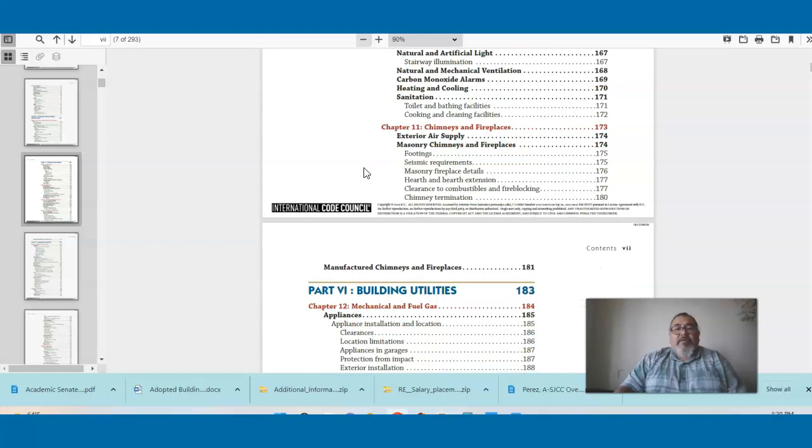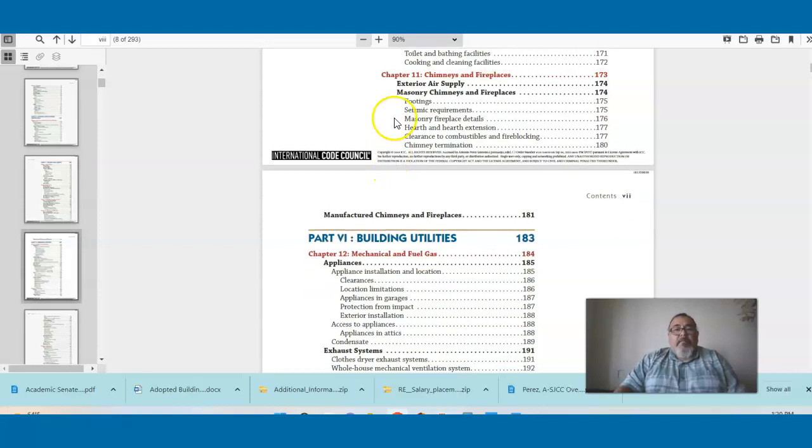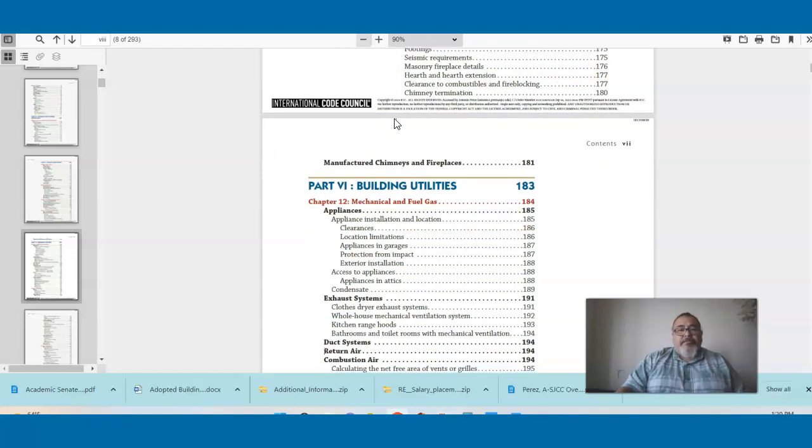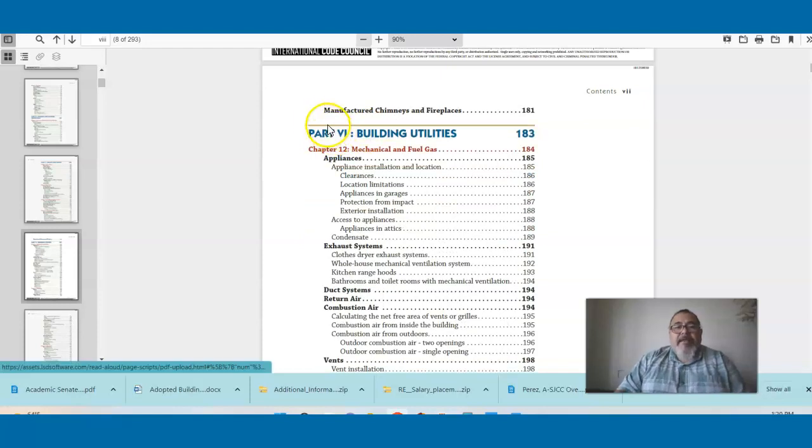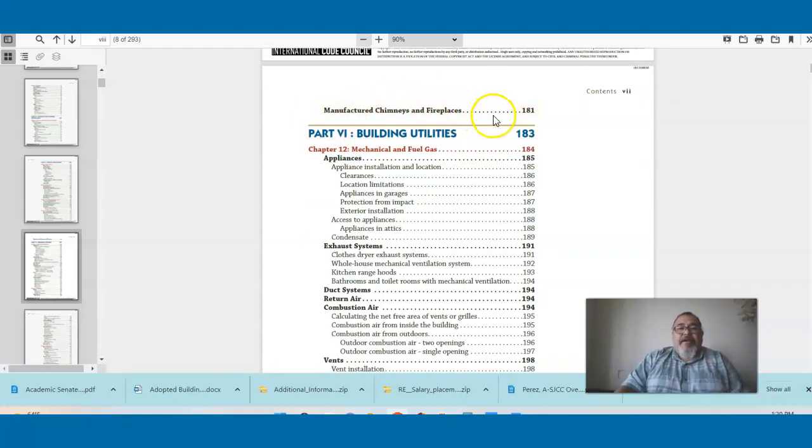And chapter 11 talks about chimneys and fireplaces, such as exterior air supplies, masonry chimney and fireplaces, which include footings, the requirements for seismic reinforcement, masonry fireplace details, hearth and hearth extensions, the clearance to combustibles and fire blocking, and chimney termination, and the manufactured chimneys and fireplaces.